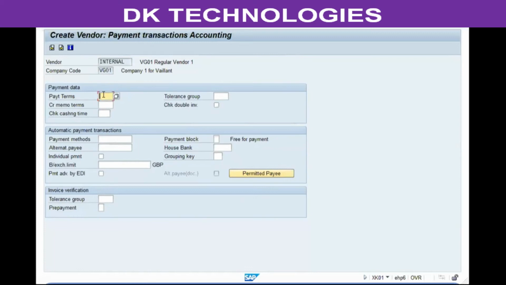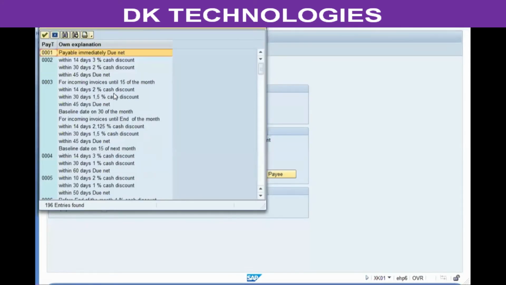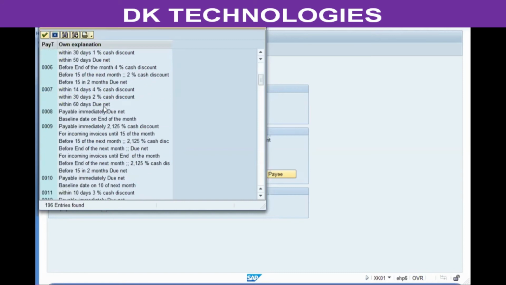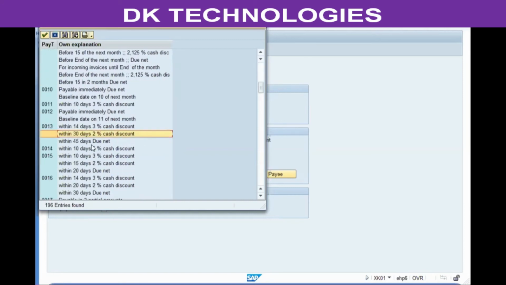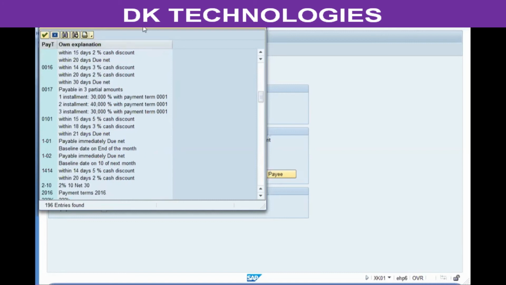Payment terms identifies the payment process carried out with this particular vendor, that is in how many days the vendor payment will be processed, whether it is a single time payment in those number of days, or whether the vendor is offering any cash discount, or whether the payment is being carried out in installments. So all this information will be maintained in the payment terms for the entire company code.